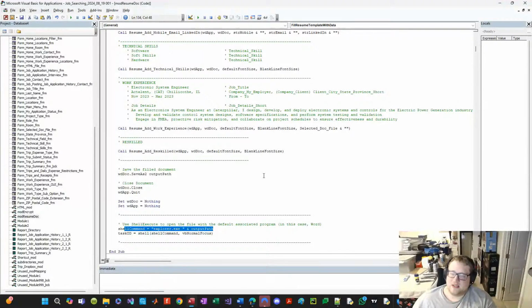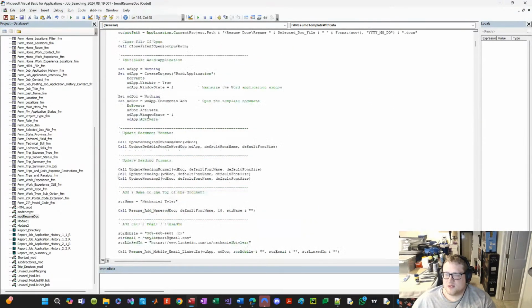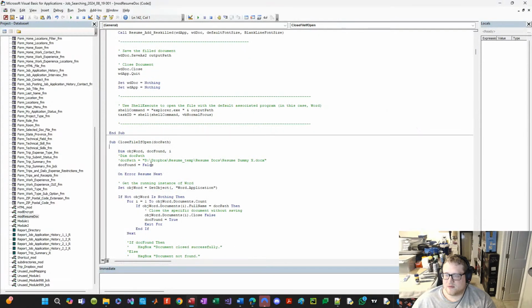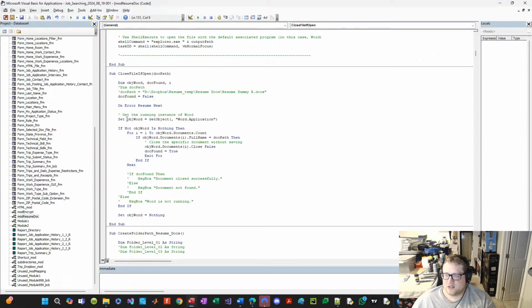This command up here, called close file if open, looks at all of the Microsoft Word objects on your computer that are theoretically running, and you loop through it.